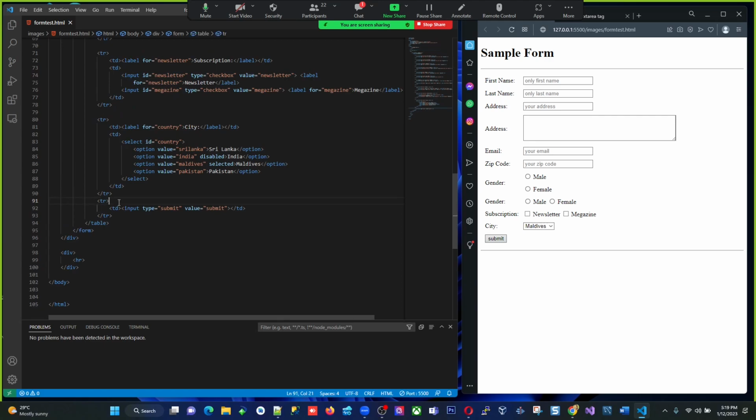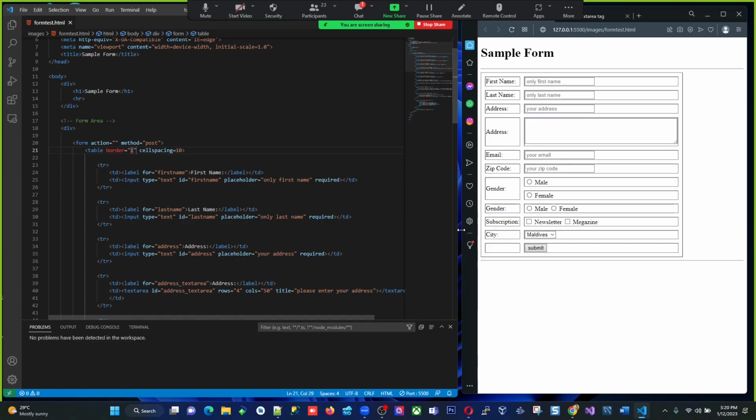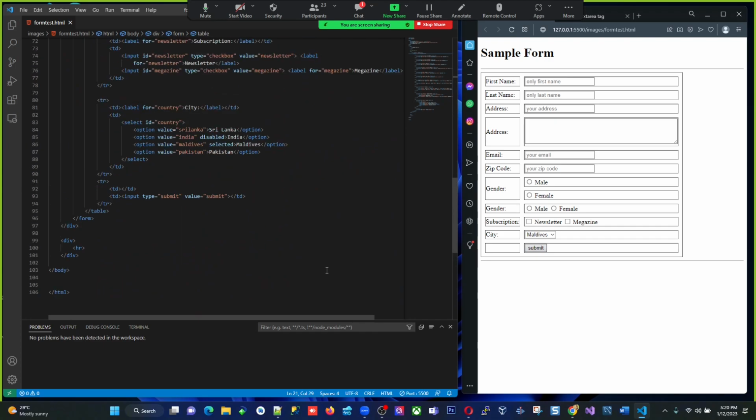I don't want it in the first column. It's not nice. Create a TD so it will move to the second column. The border helps you to identify it actually. Now the submit button is in the second column, but if you want to move it into the first column, you can simply remove this TD line.